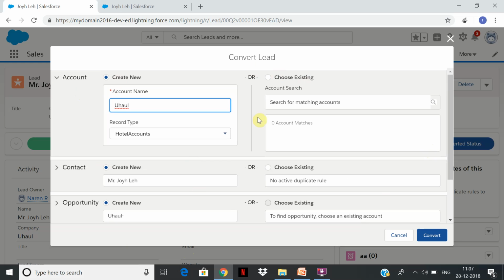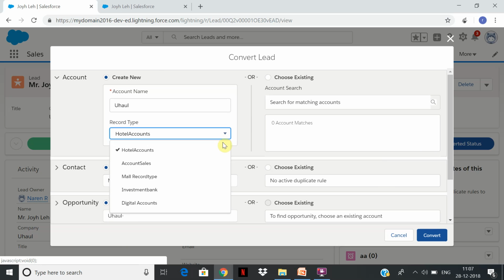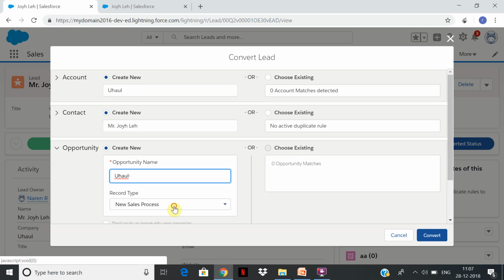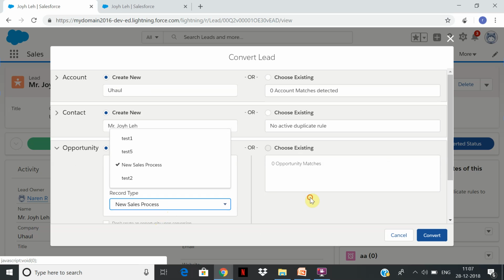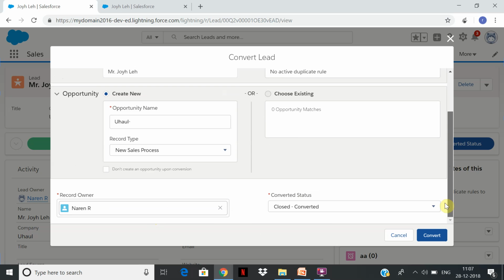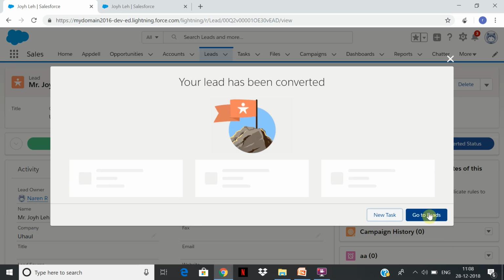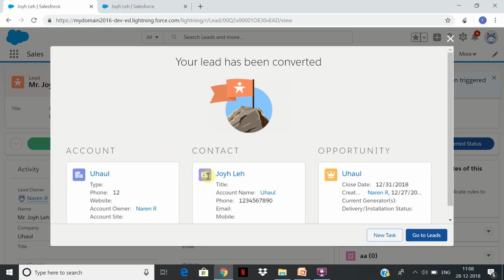It's going to ask me under what record type, if you have record types, and to create a new contact, and whether you want to create an opportunity. I already have some sales process over here. So let's convert it. It shows the lead has been converted, and these are the account, contact, and opportunity that were created.